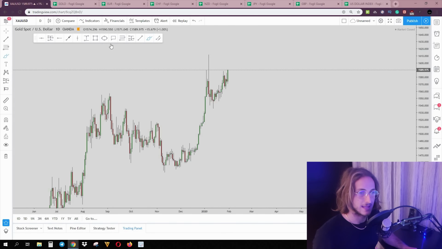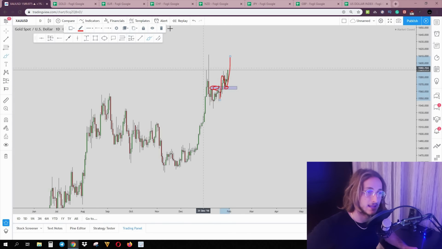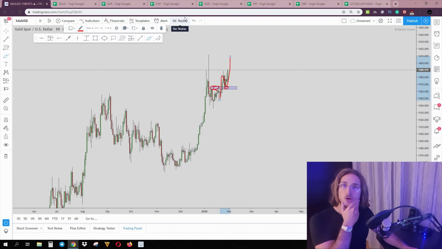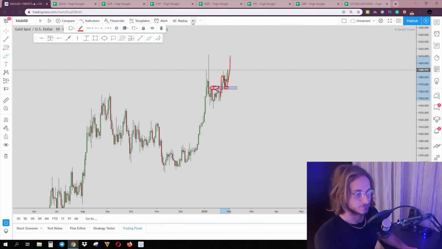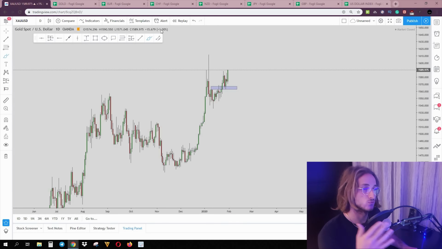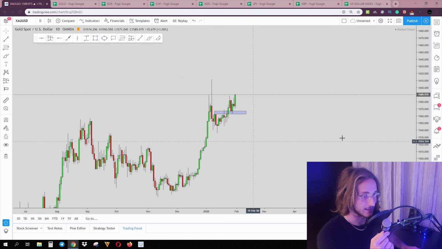Now, what do we have at the moment from a technical perspective on the daily? Now, on the daily time frame, what we have here is clearly previous resistance turned support, the market made an impulse, a correction, and now the market is making the next impulse to the upside. Now, keep in mind that if you look at what is going on here, you can clearly see that what we were waiting for was the market to break this area to the downside. We wanted to see the break, but as usual, we are reacting, not predicting. So waiting for things to happen, the market to show us what it wants to do, and then we can react to what the market is giving us.